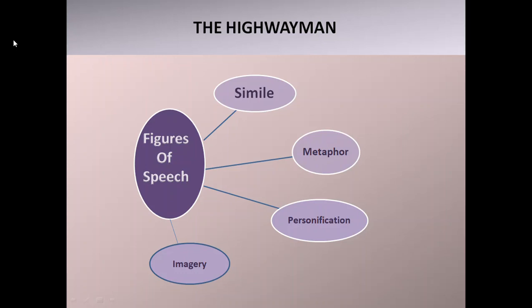What happens in personification? Inanimate objects are given some life. They are animated. You've all seen animations, cartoon movies. What are they? They are simply drawings, but then they come to life. In the same way, a stone, a wall, a cloud can be animated. A stone can jump at you. A wall can stare at you. A cloud can cry. When we attribute very human qualities to inanimate objects, because the way we look at the world is through the human eye and the human experience. So everything, if we want to describe it, we normally describe it in human terms. And that becomes a personification.